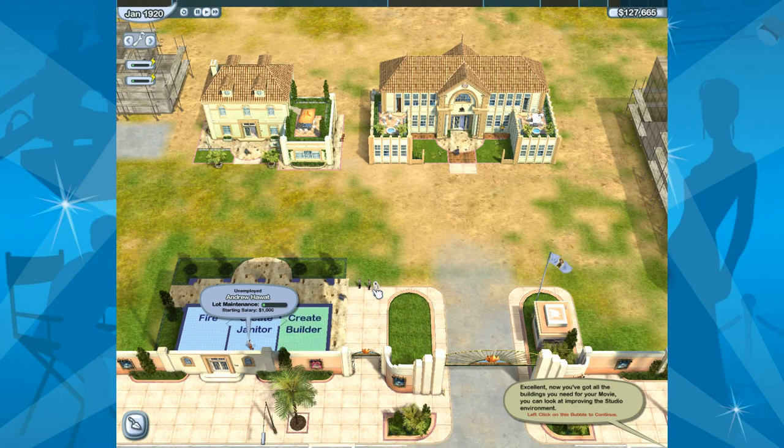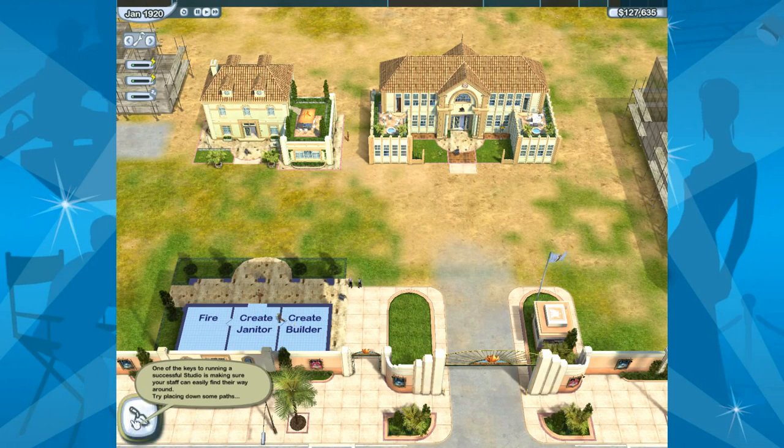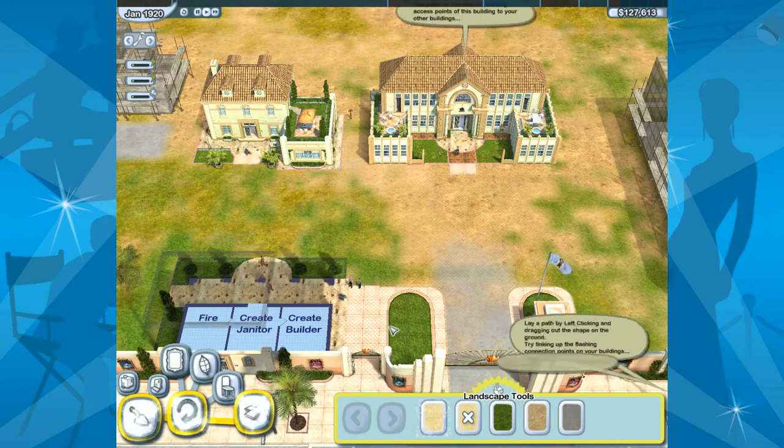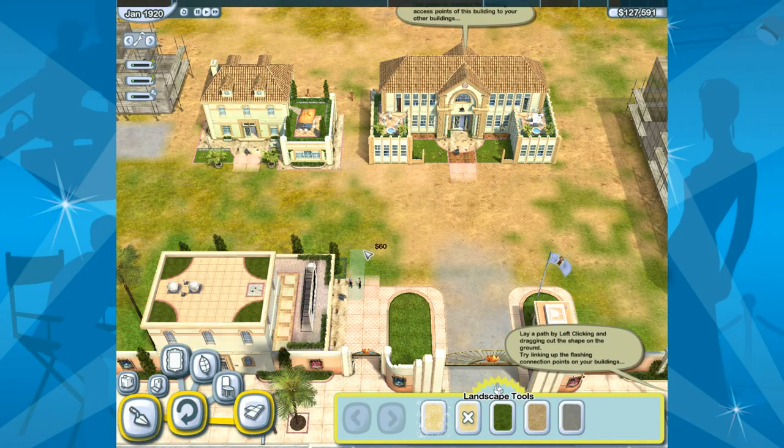Get some more of these folks over here. One of the keys to running a successful studio is to click on the landscaping button, then select the sparkling path icon. Yeah, we are going to need some paths here. Left-click and drag out the shape on the ground. Try linking up the flashing connection points on your buildings. There we go.